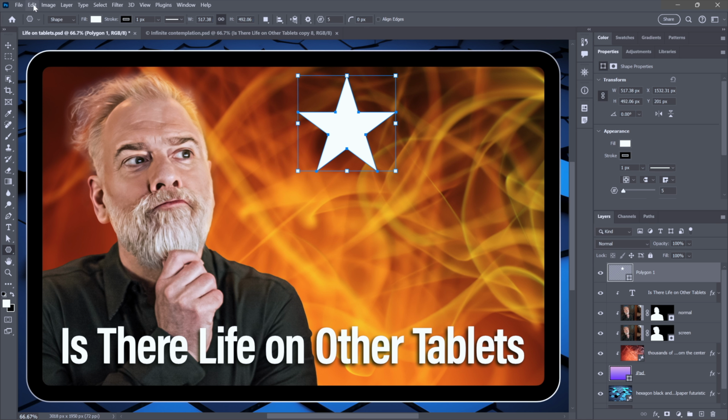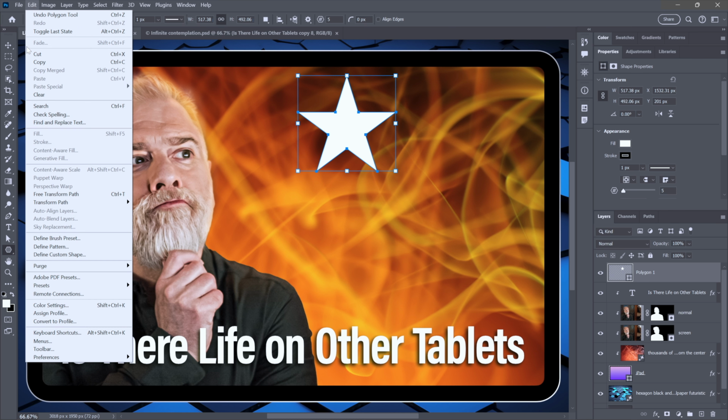Now I want to explain the background here, because it's awfully twisted if you don't know about it. You go to the Edit menu and you choose Free Transform Path. Don't do that. That's not what we're going to do. I just want you to notice that we've got a keyboard shortcut of Control-T, Command-T on the Mac. And what that allows you to do is rotate or scale or move, all kinds of stuff you can do to the object when you choose this command.